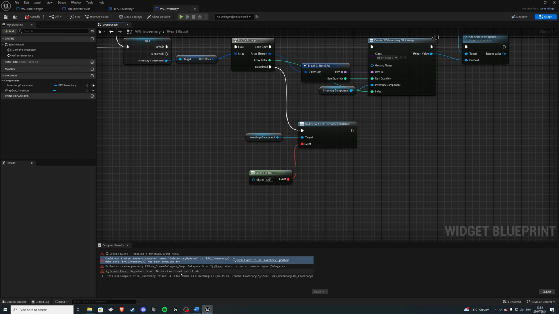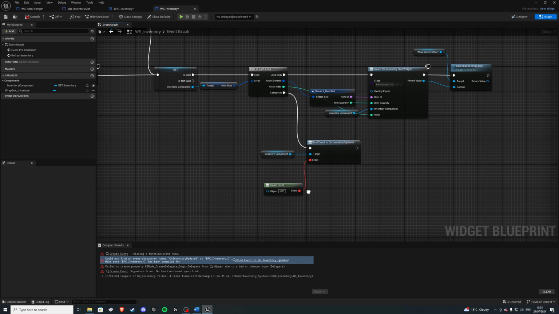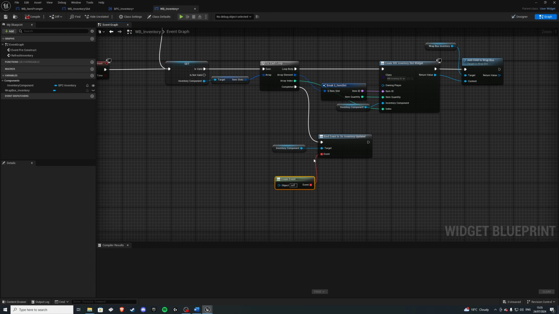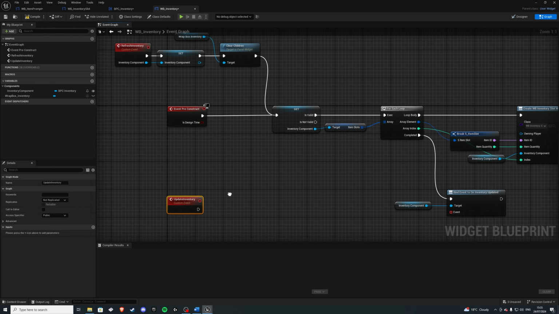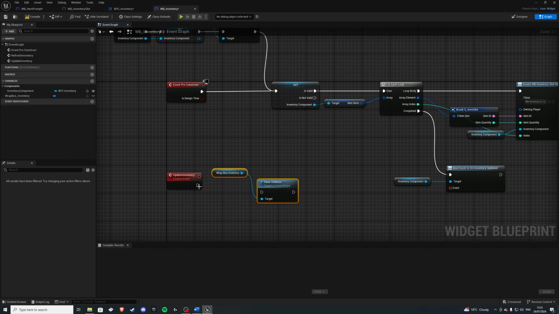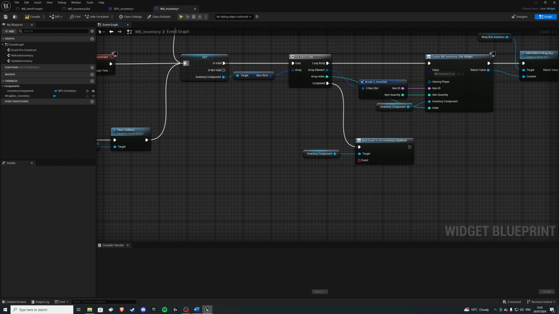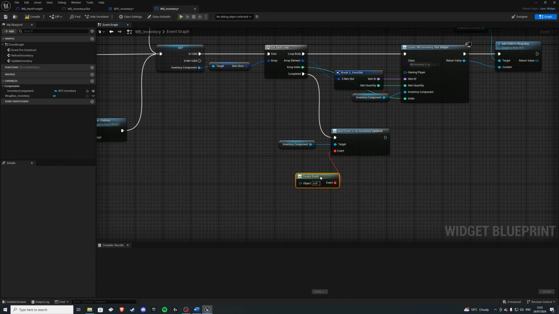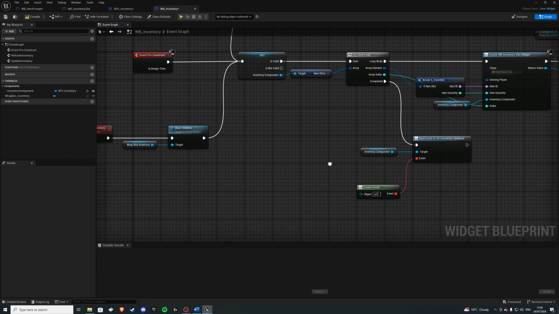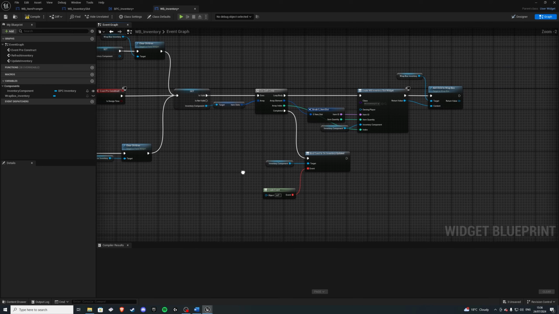Create event, no function specified. What do you mean no function specified? Let's do a custom event, update inventory. And what if I will clear the children anyway, and then we'll plug that back in here. And here I need to pass in this. So create event. We'll try this again. And it's very weird. Does not want to let me put this in.